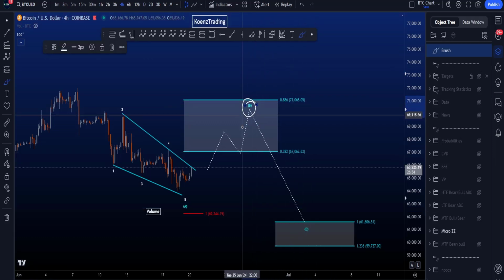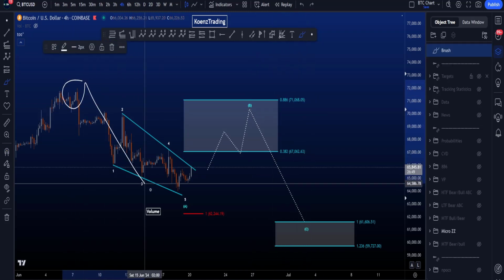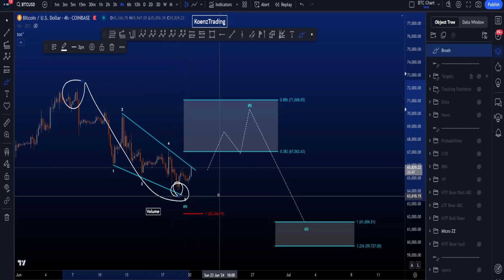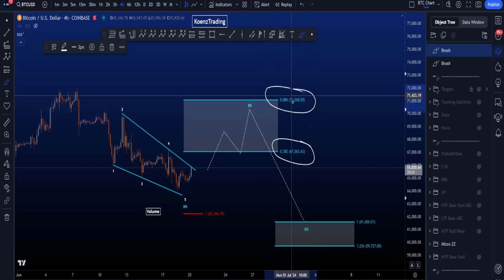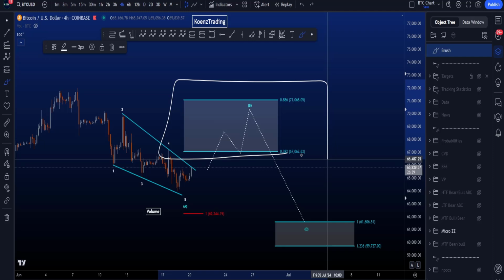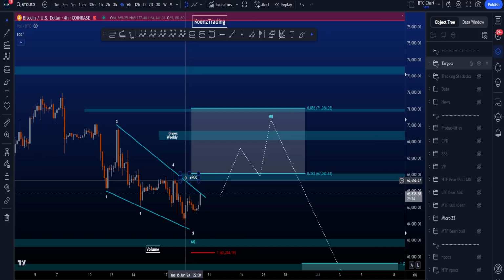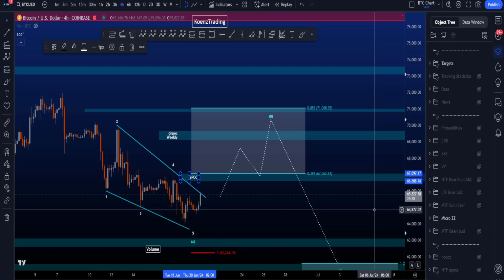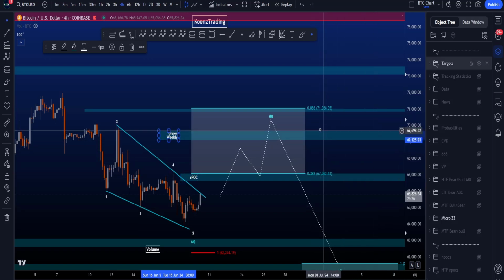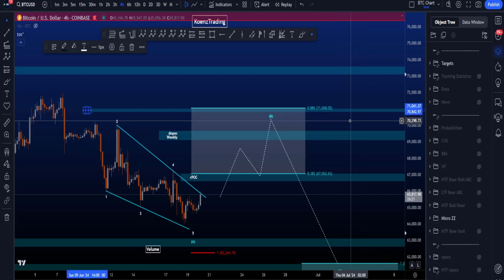The common target area for your wave B is between the 0.382 and the 0.886 Fibonacci, taken from the start to the current low over here of the potential wave A, giving you a target between 67k and 71.1k. This of course is quite a big area, and that is why I like to look at my additional resistance areas. First of all, around the 0.382 we have this blue box, 66.6k to 67.1k. Then we have 69.1k to 69.7k, and finally 70.8k to 71k.